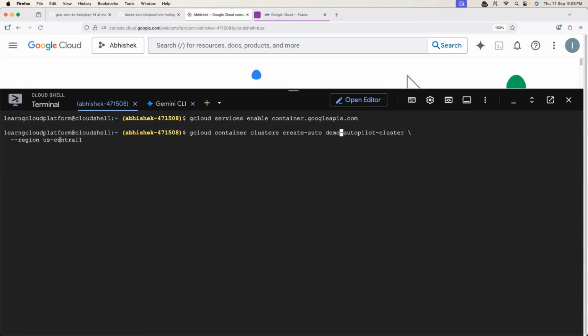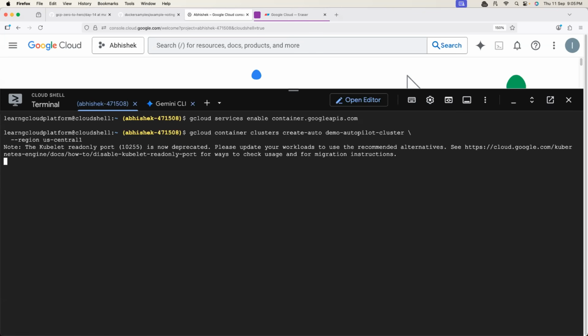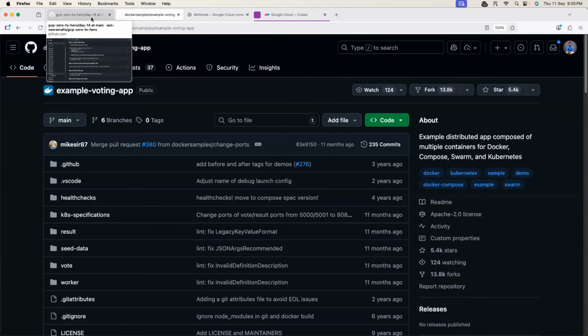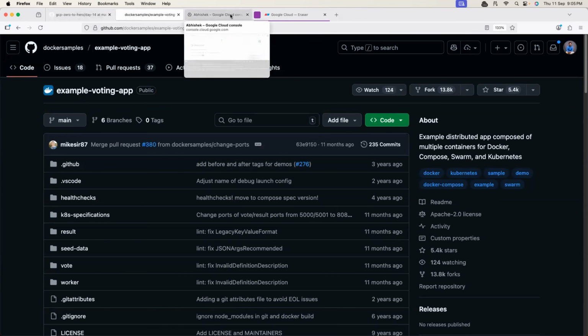Of course, you can keep this region nearest to you, or you can choose any region that you're interested in. Cool. This will take up to 10 to 15 minutes. In the meanwhile, while the Kubernetes cluster is getting created, let's go ahead and understand how to containerize these microservices.